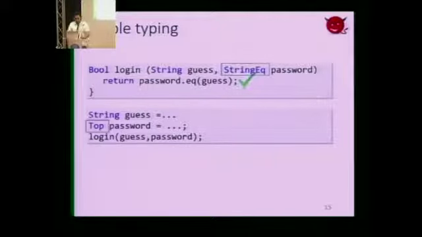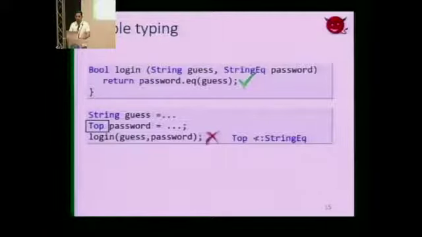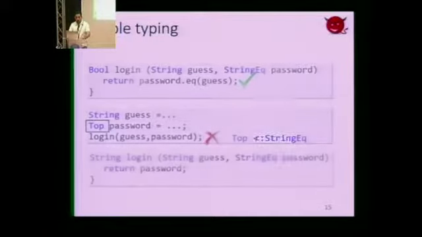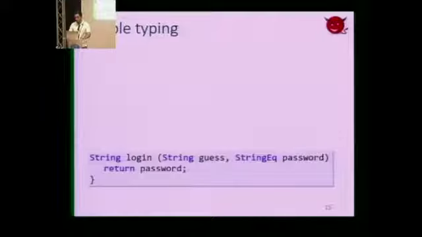Also, if we have a full secret value and we try to use the logging function, which is expecting something with a classification policy, the subtyping relationship is not going to hold, so the system can reject that very easily. And if we try to return the password itself, subtyping again is going to do the work because there is no relationship between those types.